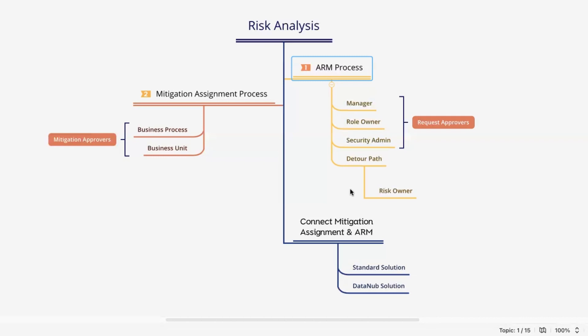Other than this, there is one more specific workflow which is primarily meant for the mitigation assignment workflow. As you can see in option two, whenever a risk is identified, it is better to go for a complete mitigation assignment workflow. In this approach, the mitigation assignment will not get added as soon as we apply a mitigation control to a particular request. Rather, the applying of a specific mitigation to the risk itself is driven through a couple of workflows, where we can have stages like business process owner, business unit owner, and so on — that is part of the mitigation assignment workflow.